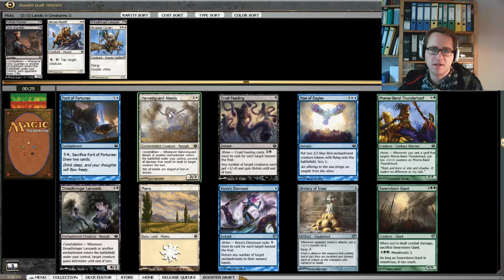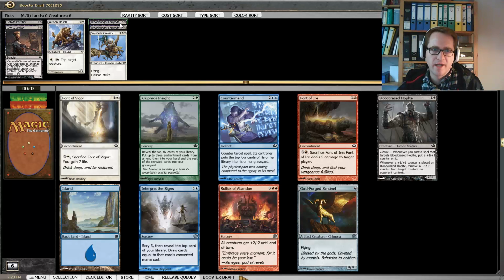And Harvest God Elseits, as I said, first of all, it's really replaceable, and I want the Constellation triggers to do a lot more than that. I'm going to pick up another 5-drop, making my deck quite expensive already, but I am moving into black-white, so this is probably the color combination that can afford to be a bit more slow.